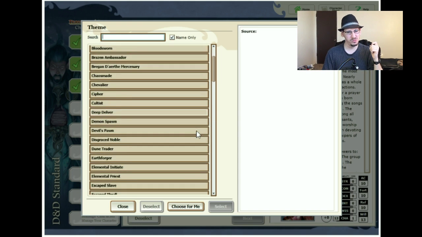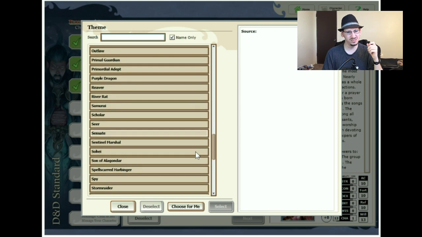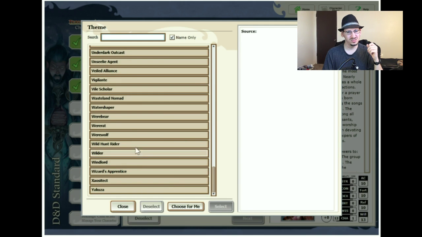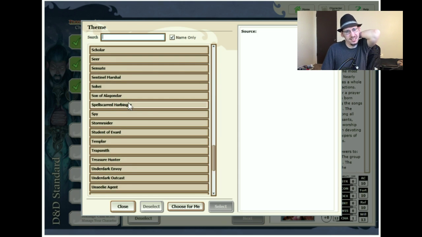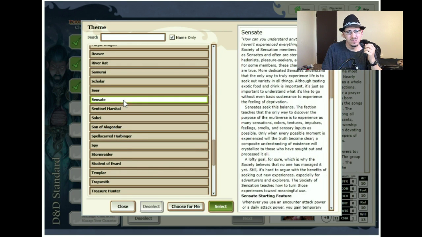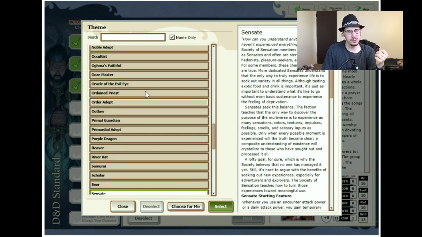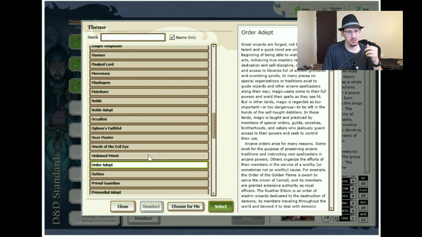For her background, what would be a good background for her? Let us see what we have. I kind of want to do a background, I just can't decide what kind of background I want. And these backgrounds do play into certain classes more than others. For instance, anything labeled primal will be into more of the primal classes, like say the druids or wardens.